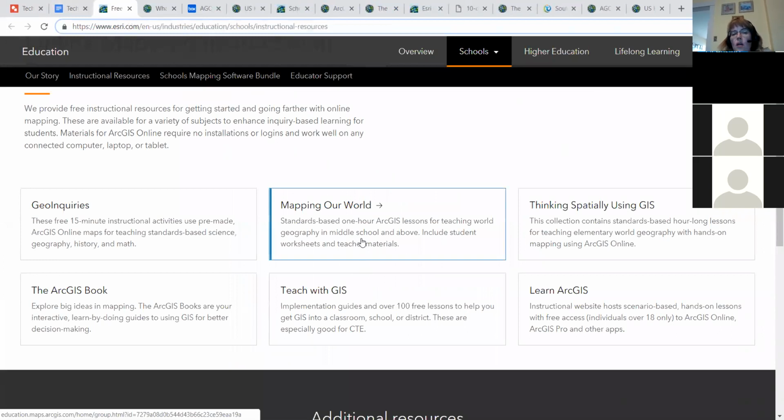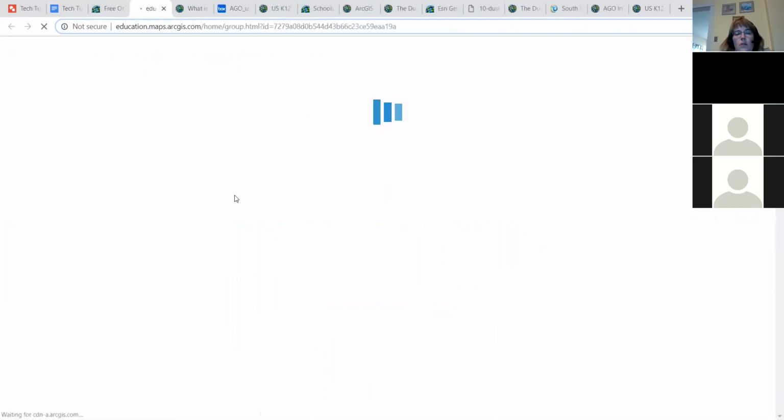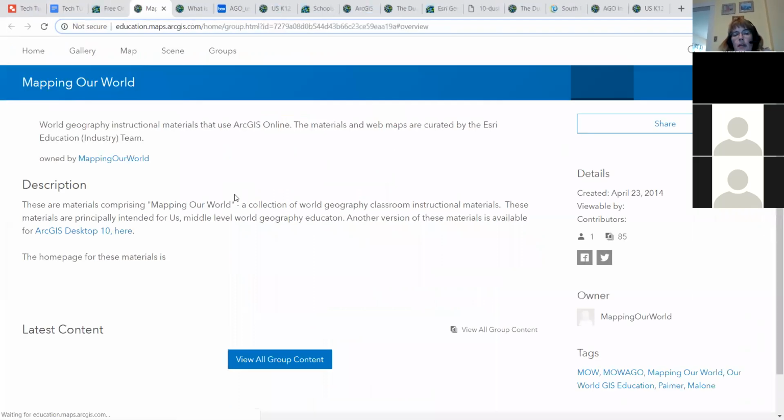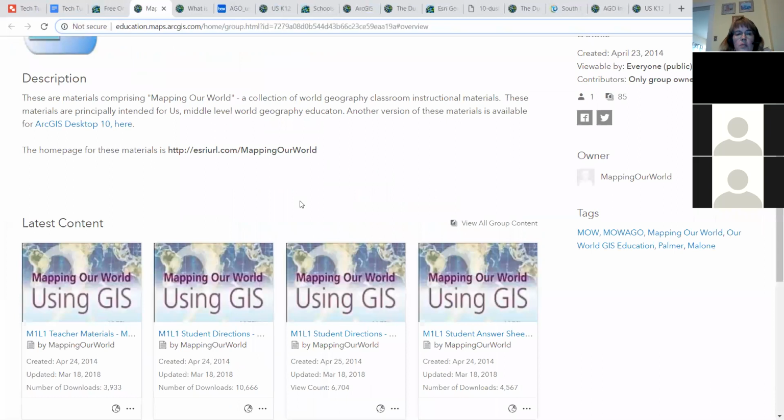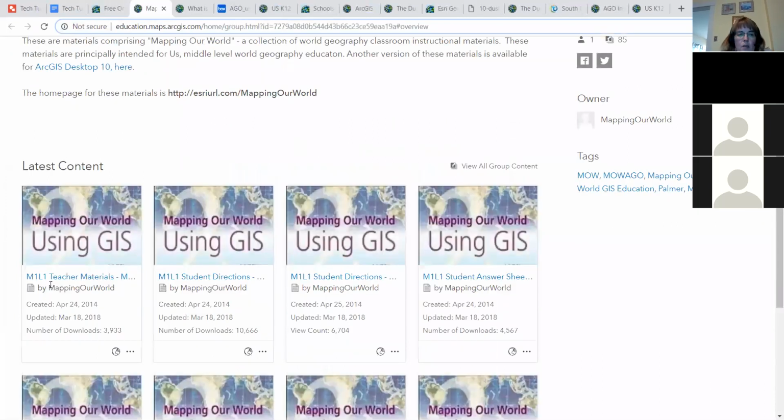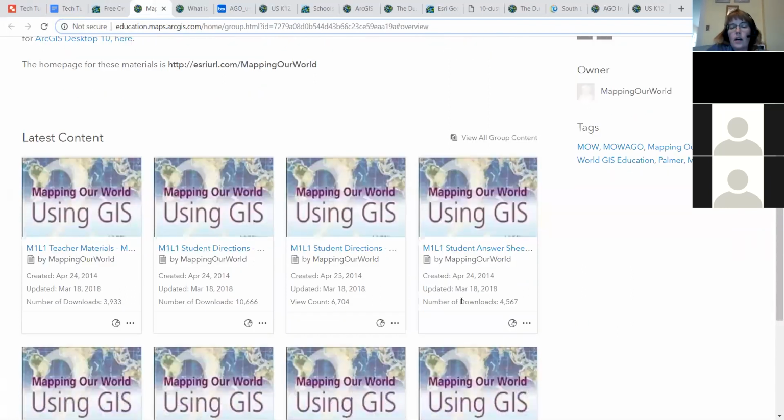These are worksheets and teacher materials. When you download these, depending on which one you download, you'll see, like, here's the measurement topic 1 with the teacher materials. Here's the student directions, and here's the answer sheet. So you have the different resources there.